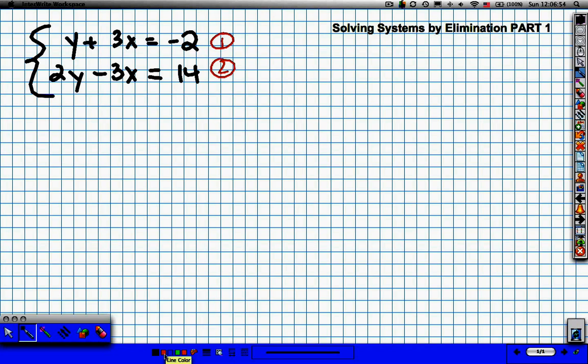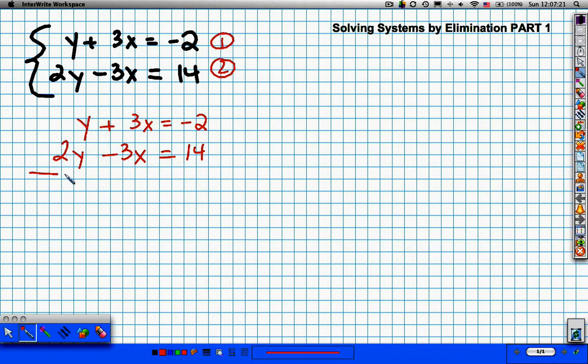So the first step to solving a system by elimination is to rewrite your system stacked vertically. So here is equation 1. Y plus 3x equals negative 2, and directly below it is 2y. Now, it's important to make sure that you stack your systems correctly. And what that means is you have x terms over x terms and y terms over y terms and constants over constants. It's just like adding decimals. Remember, to add decimals, we line up the decimals. We put in any zeros if we need to as placeholders, but everything must line up.